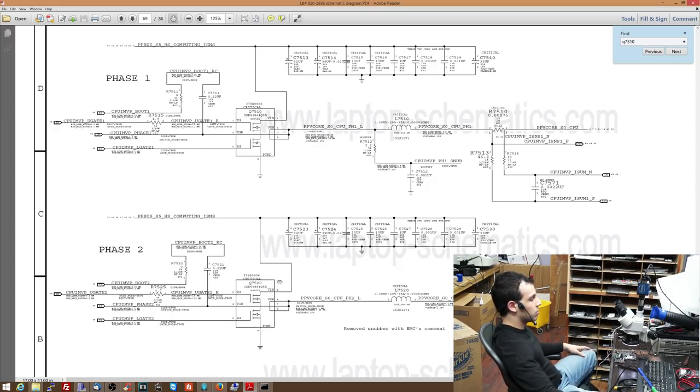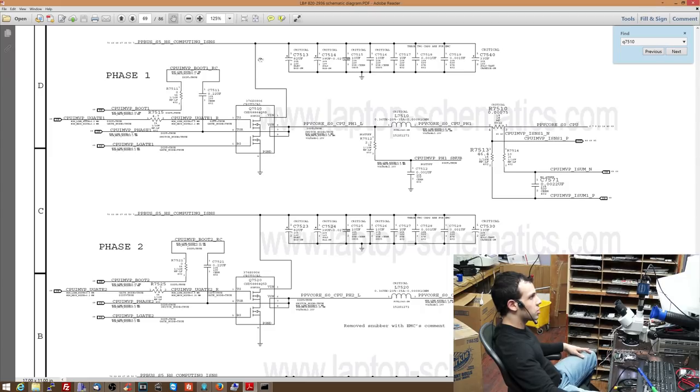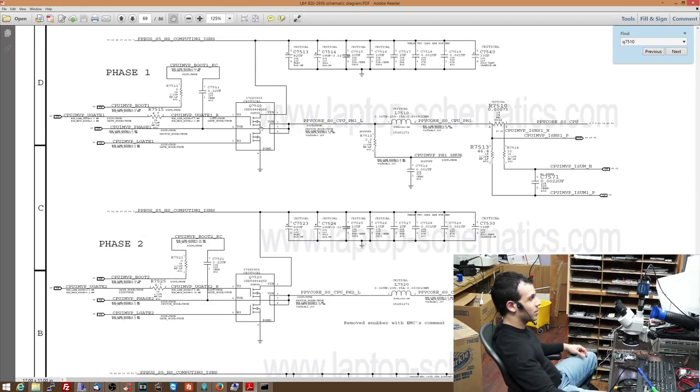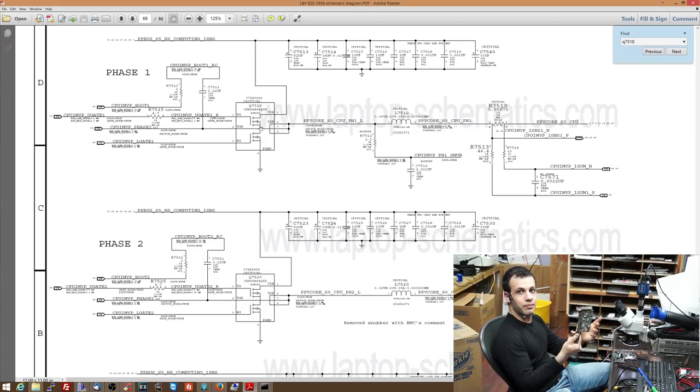So one of these was shorted to ground. One of these transistors was shorted, so instead of it being on only when the controller tells it to send those pulses, it wasn't sending pulses. It was just sending a flat 12 volts through. So what I did is, I honestly don't care to figure out which one it is. Again, as I said, these dead boards that I get cost me like 15, 30 bucks. I mean, I don't care.